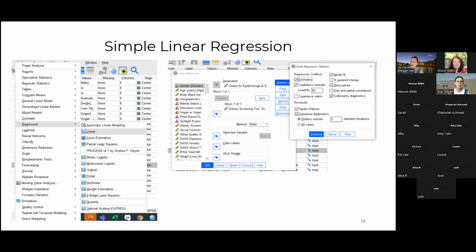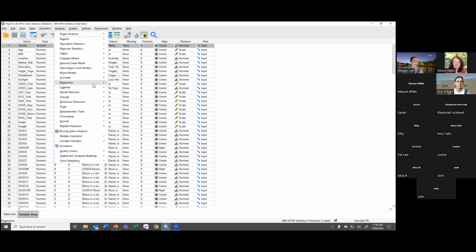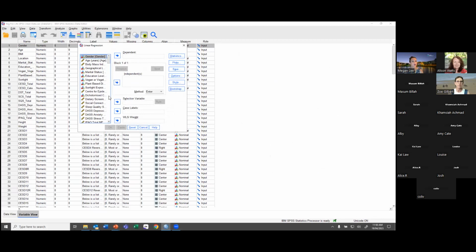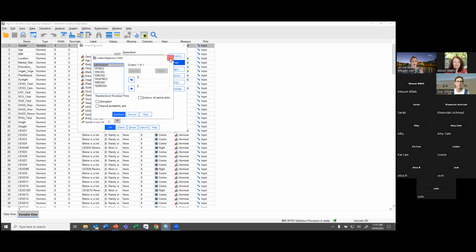But let's do a simple linear regression on diet quality and depression, which we found out last week did have a significant relationship. So analyze, regression, linear, as we found out that it is linear. We want to put the dependent variable, which is depression, into the dependent variable box, and we want to put diet quality into the independent variable box. We can click on some statistics. Durbin-Watson was one of our assumptions. Maybe some confidence intervals. All these will come into play when we do our multiple regression. We don't need these just yet. We probably don't need that either.